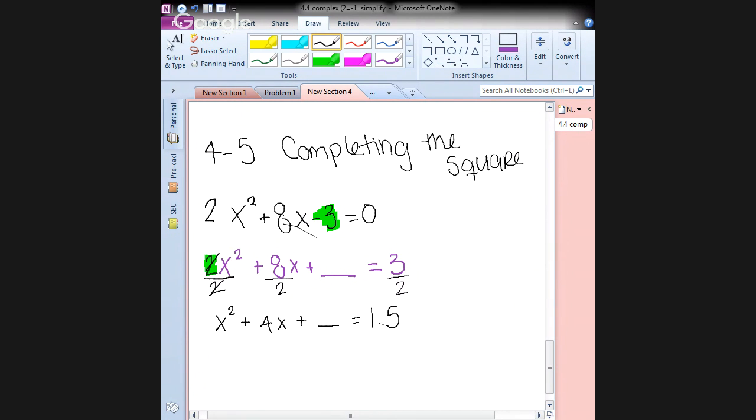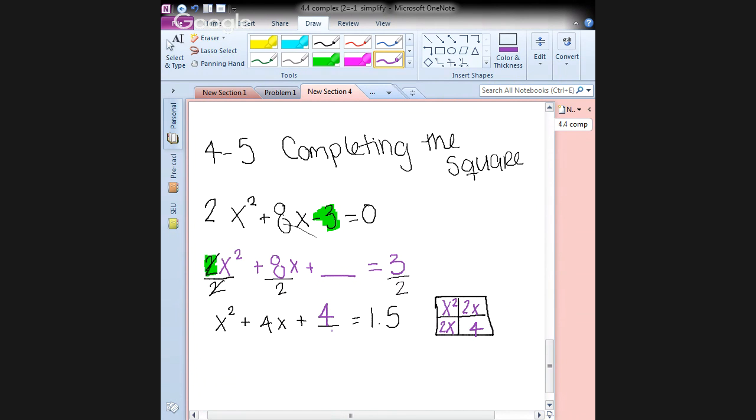Now I can jump to my completing the square box. I'm going to do it on the side here, because the box doesn't take too much room. Here's my box, and what I'm looking for is the missing number that I'll be adding to my problem. Your first term goes in the first box. Half of your b term goes on the diagonal, so half of 4x is 2x. In the last box, you would do 2 times 2, which is 4. That is our missing number.